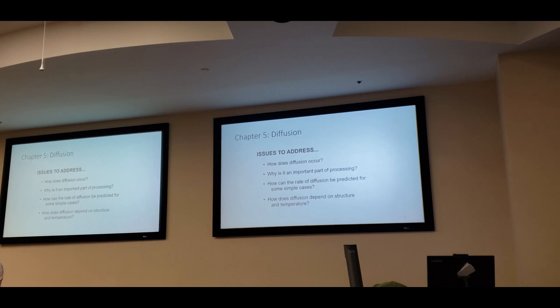Just think about it. You have sample one with a lot of defects and sample two without any defects. If the diffusing species is A and the medium is B, one is B1 and the other is B2. B1 has more defects, B2 has fewer defects. My question is, whether B1 or B2 diffuses atom A easily. Is the question clear?